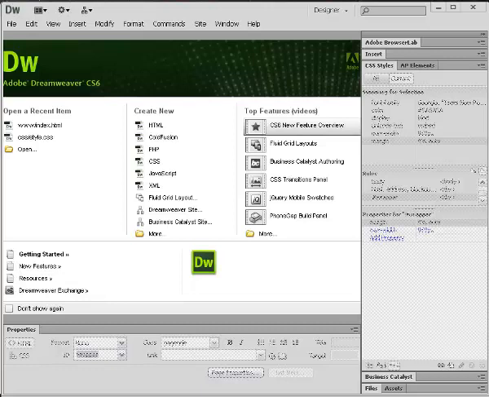This video is about setting up your site in Dreamweaver. It is assumed that people will be able to use Dreamweaver and also that you have all of the resources downloaded onto your computer. If not, you'll find the links on the tutorial website. So first of all, the most important thing we need to do is to define a site in Dreamweaver.